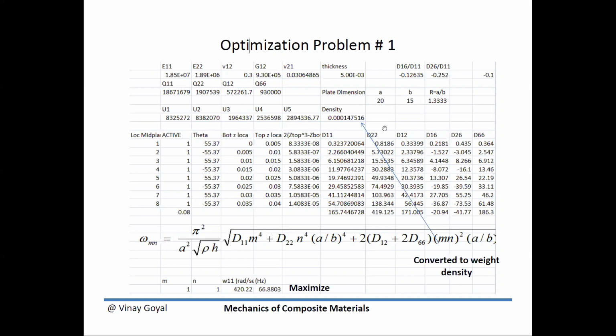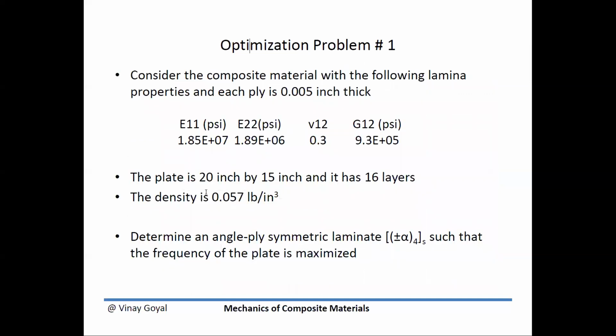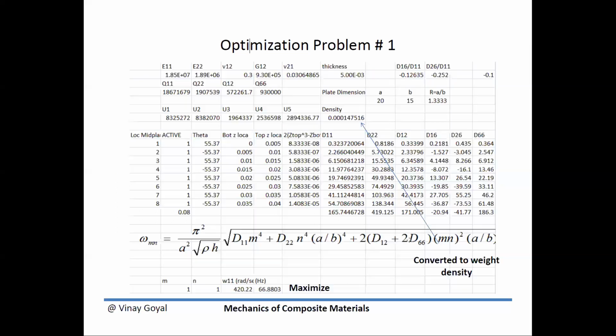We also have the calculation of the D matrix. So that's another important consideration. And what we want to do is find the ply angles that will, again, maximize that density. Here we fixed the number of plies, so we're talking about 8 plies. And this calculation here is the Z cubed minus Z cubed term, top and bottom, so Z top cubed minus Z bottom cubed.